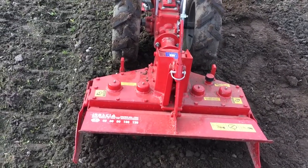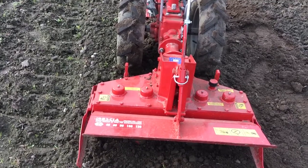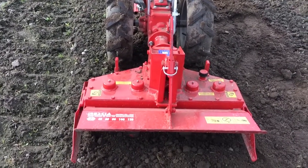When I get the cage roller, which will be coming in, I'll do another video with it and see how much it improves. Like I said, it is heavy, so it does take two hands to use.